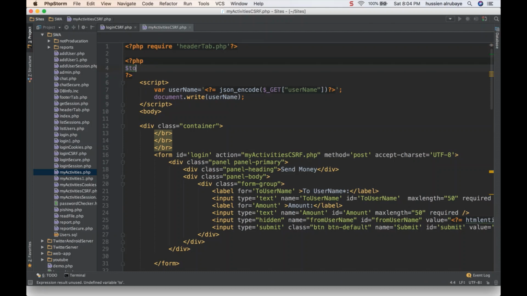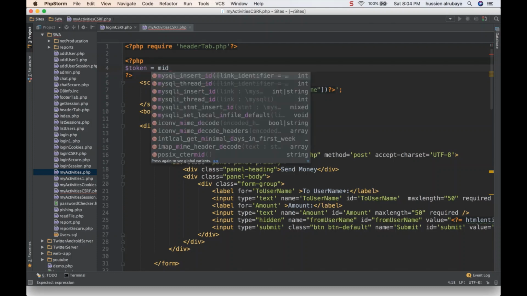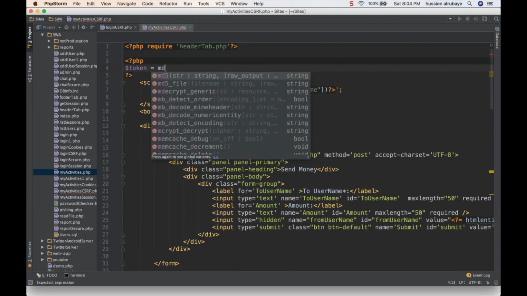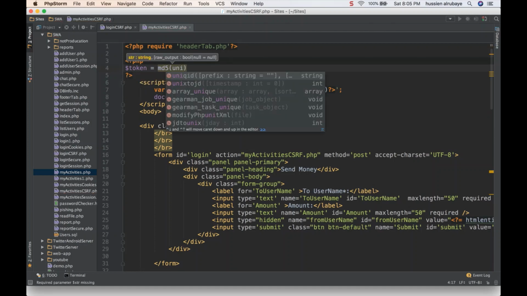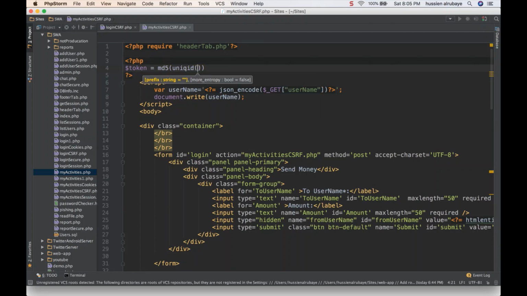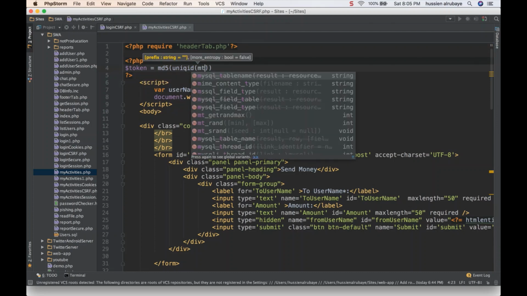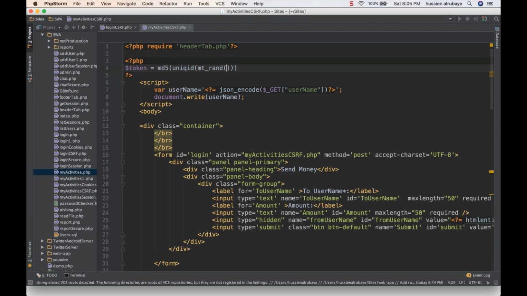Okay, token. And this token will be, I say, MD5. The MD5 function requires a unique ID, so every time I generate a unique ID, as random, in this way, as true. This is a very simple function.